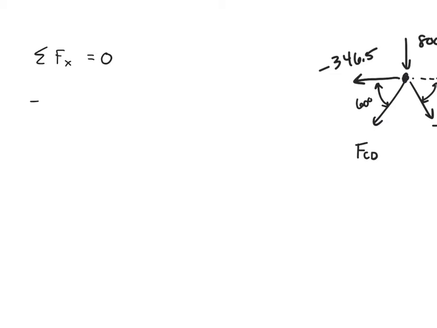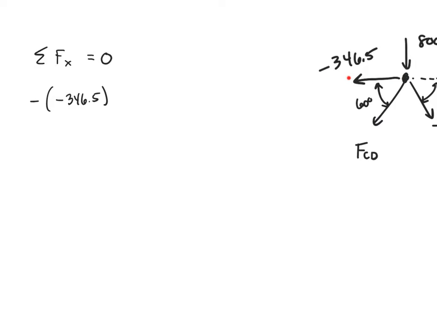We've got negative, ready for this? Negative 346.5. And that's a little confusing, but look at the free body diagram. The arrow is drawn left, which is where this negative sign comes from. And then because the answer we got was negative, it meant it was in compression, we have to carry that negative over every time. Because really what it means is that this force is really pushing to the right.